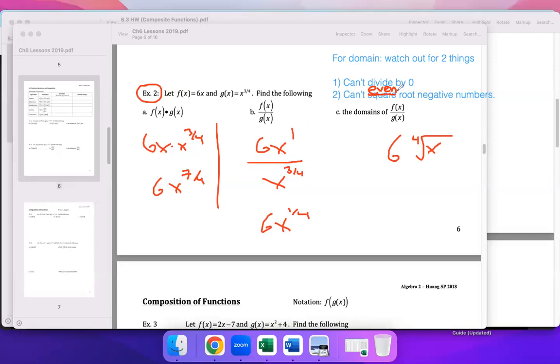You can't divide by 0. Fortunately, X isn't on the bottom anywhere here, right? So after I simplified it, I don't have to worry about that. But I have to guarantee that this is positive. And technically speaking, because there was initially an X in the beginning here, you probably don't want 0 also, because if we plug 0 in at the beginning, that could be a problem. So bottom line: you can't divide by 0, and you can't even root negative numbers. Domain would be actually greater than 0. Those are the only two things you have to ever watch out for: even radicals and X in the denominator of a fraction. That's it.